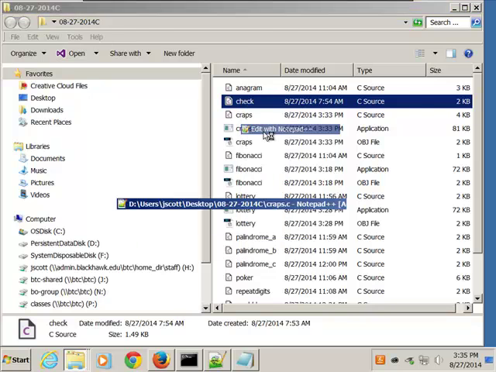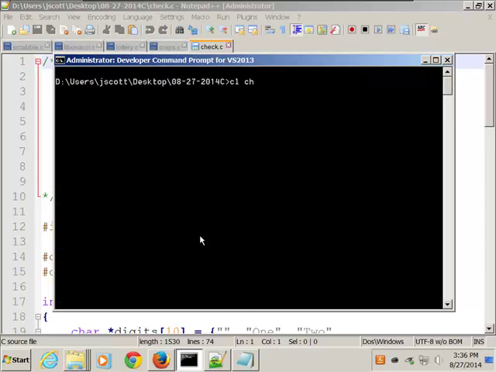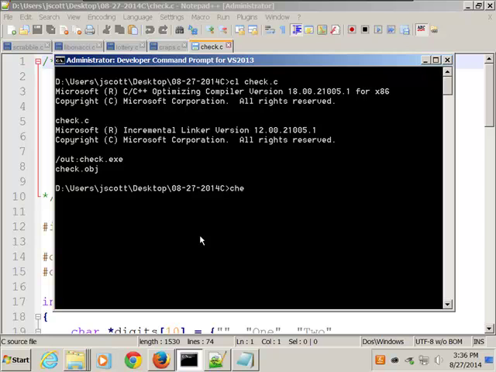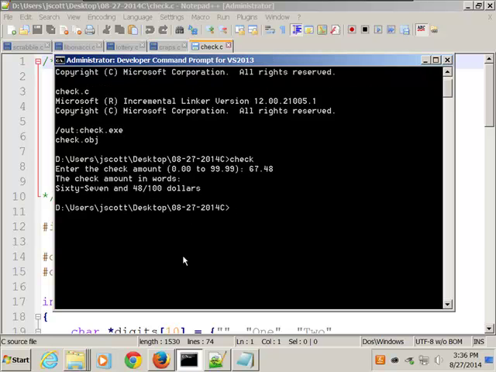Correct me if I'm wrong, did I have you do this program in Java? Check or checks. Where I can put in an amount here, 67.48. It's not exactly the same, but it just writes 67 and 48 hundredths of a dollar. Yeah, we did do something like that in Java. You may not remember it, but what you had to do was literally make a check, so you had to put in the person's name and all that other stuff. This is just a part of that. I tried to put a couple in here that were similar to things you'd done in Java, so hopefully it would trigger your memory, and you'd go back, oh yeah, I kind of remember doing that before.